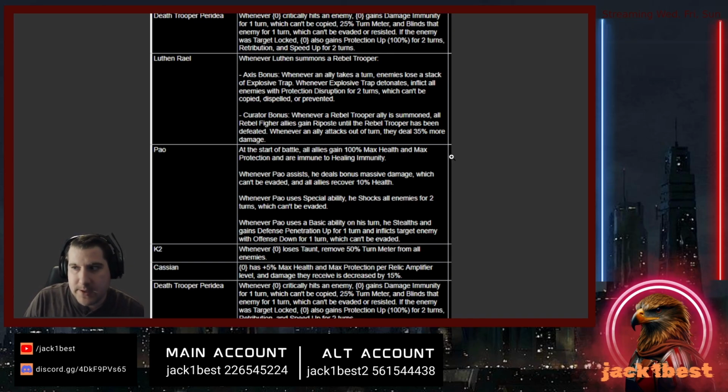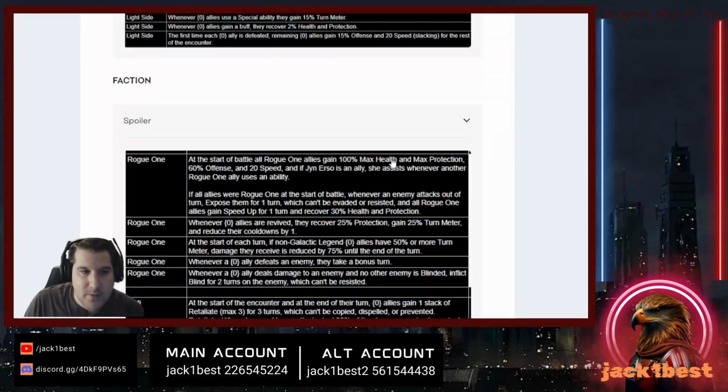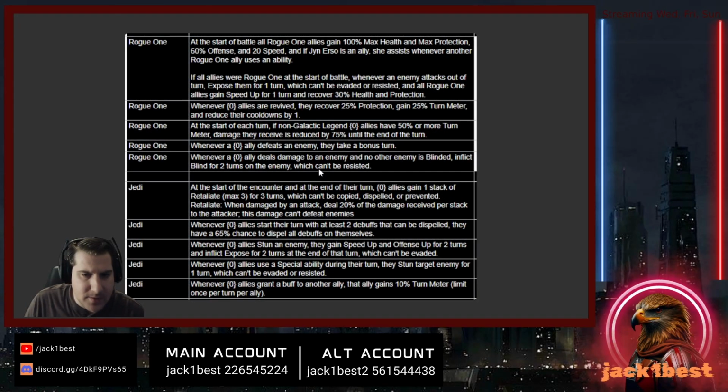He's not going to be using a whole lot of basics on his turn because he's PAO. He'll be spamming his special, which means he's going to be shocking everybody. And when he's getting called to assist, he's going to be killing them. I think this is going to wipe most teams out in a couple turns. Realistically, we've got to pair that with a Rogue One here for the blind too.